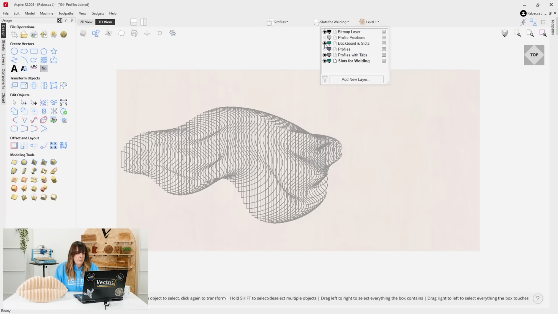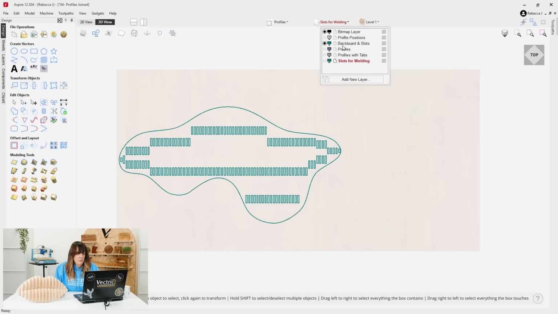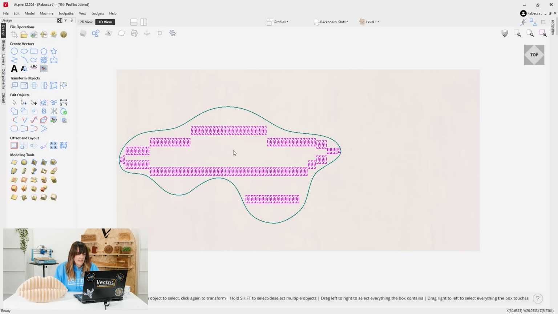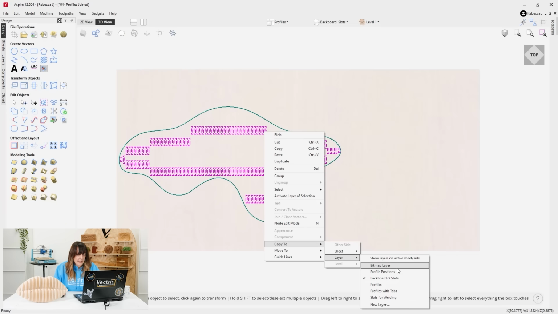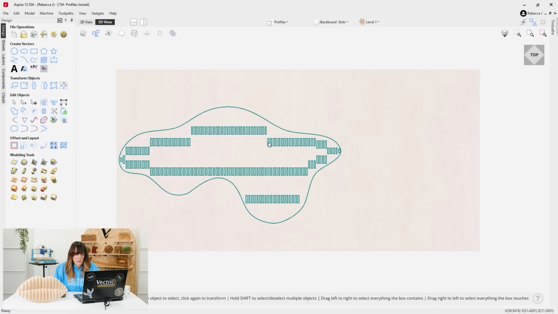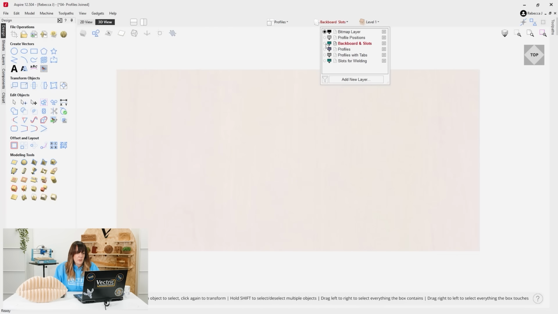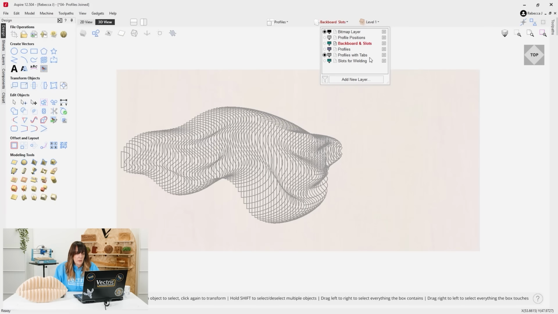Then we're going to turn on our backboard and slots, select all of the actual slots here so you can see them, right click and copy those to the layer slots for welding. Then we'll switch off the visibility of that one, switch on the profiles with tabs and the slots for welding.